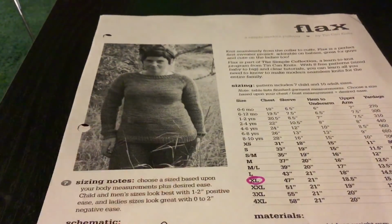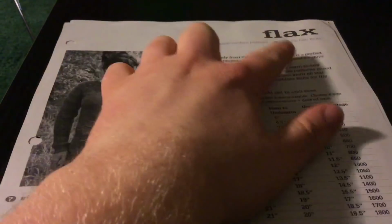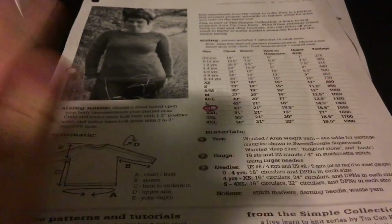So this is the Flax Sweater. By the way, this is a free pattern on Ravelry, so you do not have to pay for it. You can go to Ravelry, you can type in flax, or you can type in tincanknits, and you should be able to find it that way. So a few things about the pattern.